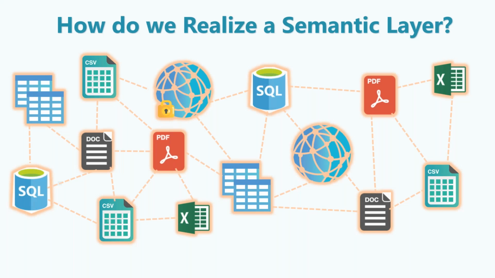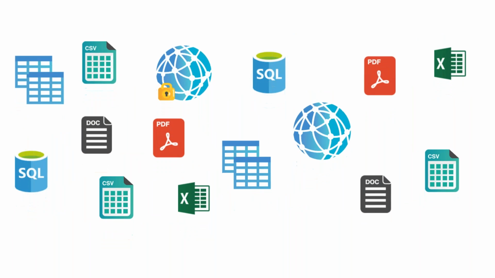And so I think many people would say, all right, that sounds great, or we knew this all along, but how do we actually do that? This sounds really complicated, or we're already trying this with certain things. So where does this lead to? How do we realize the semantic layer?